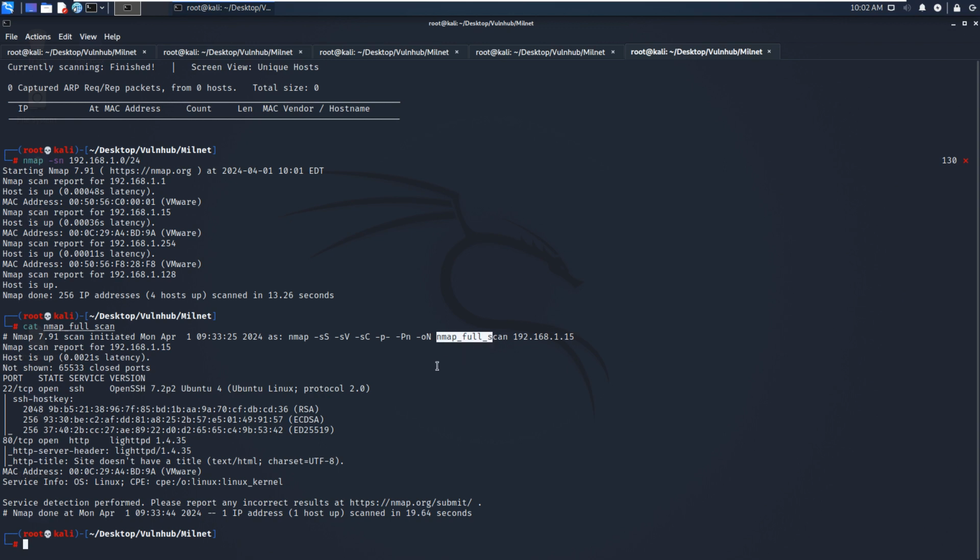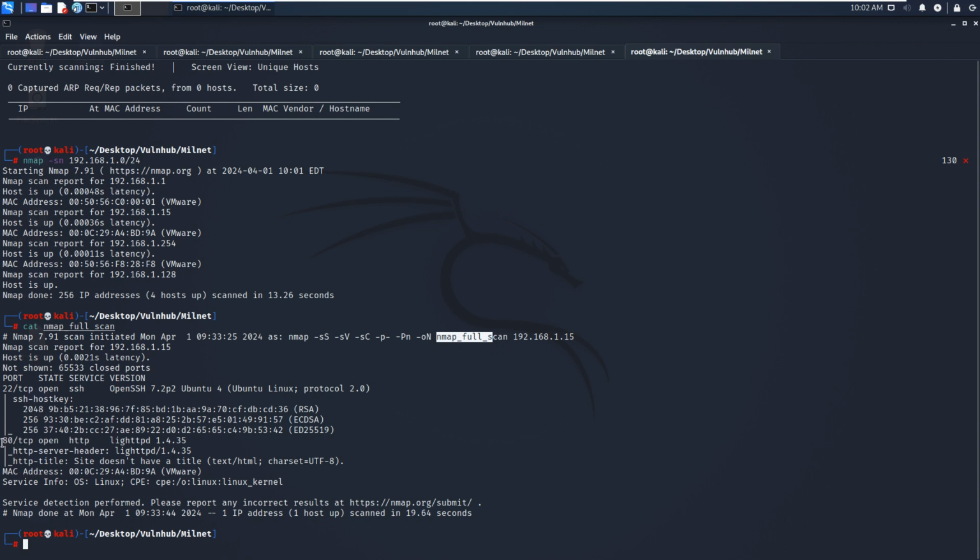From the Nmap scanning, we can tell that the target has two open ports. The first one is 22, which is running the SSH service, or Secure Shell service, and the version number. As we know, this version doesn't have any vulnerability.